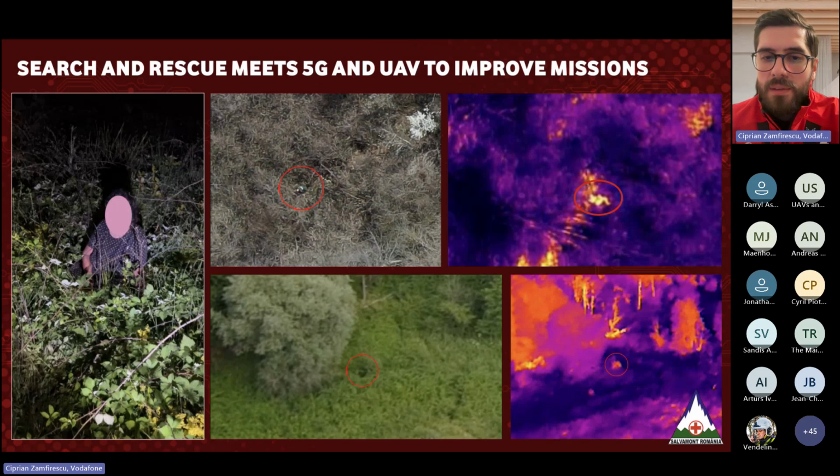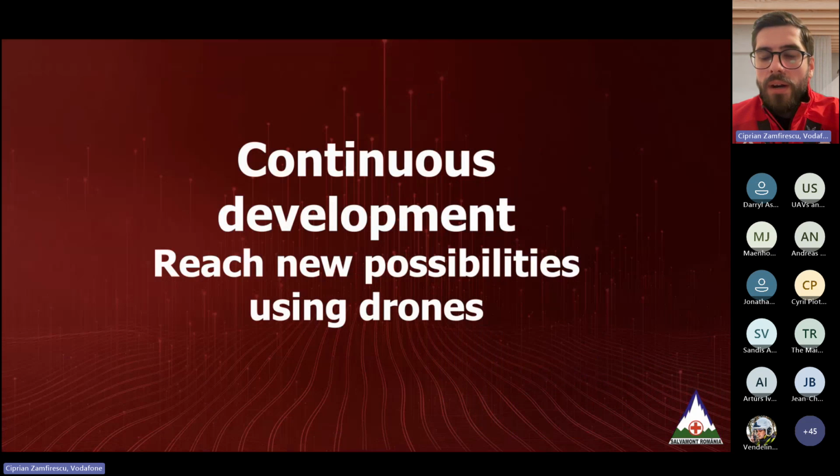So we can barely see something with our bare eyes. It's almost impossible, but we can see the spots using the thermal vision, and immediately the persons were extracted from those woods. We are very proud of these cases, and because we had the chance to offer a new life for those persons in Romania. So we are continuously developing new technologies. We are continuously using drones, equipping drones with different type of payloads and sensors in order to be there and mix and match everything which is happening in a field.